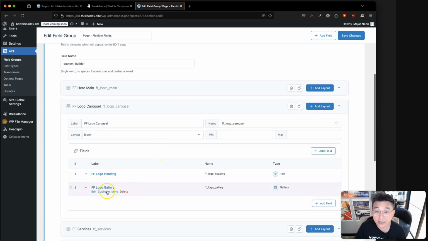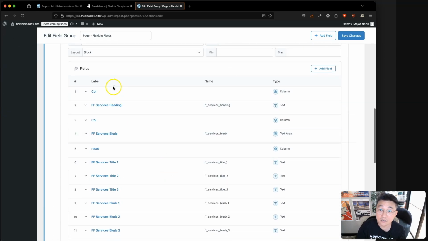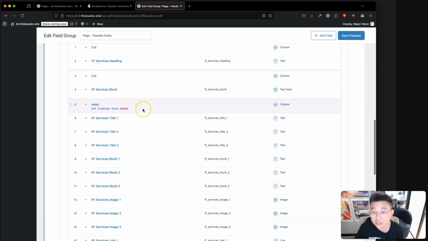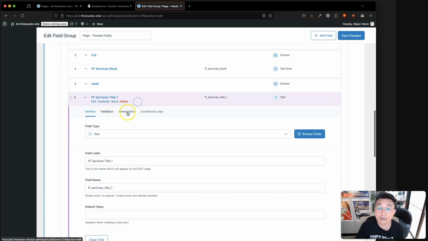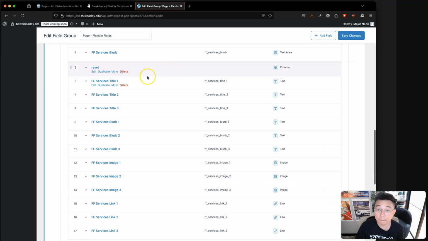Logo carousel, you can actually use a gallery for that, which is great. The services, in this case, that's a half column, that's a half column, so one half, and then you reset, so you start over, you start fresh, and these are all 33%, as you can see, and 1, 2, 3, 1, 2, 3, 1, 2, 3.